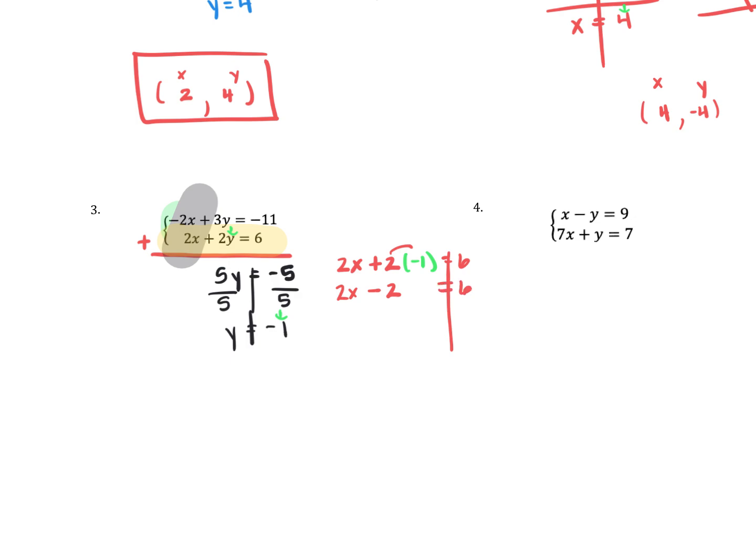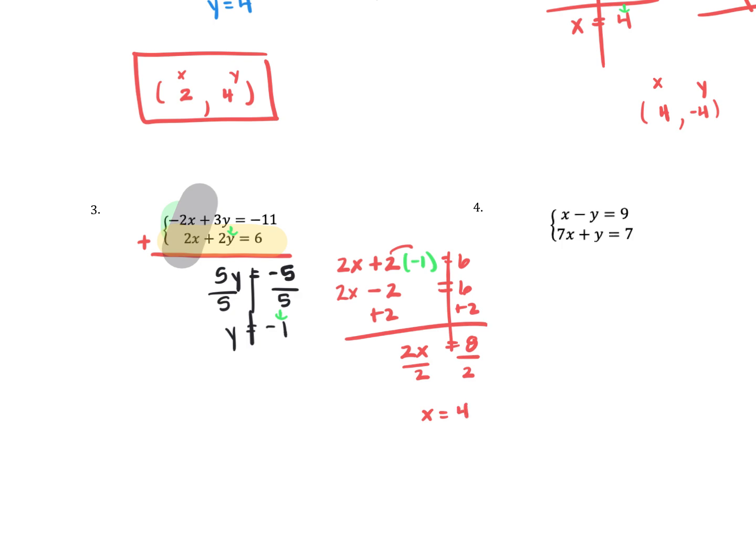So if I want to get that 2x by itself, I've got to get rid of that -2 first. And I'm going to say plus 2, and that leaves me with 2x equals 8. And if I want to get that x all by itself, when a letter and number are together, they're being multiplied. So I'm going to do the opposite. So I'm going to divide by 2. And that leaves me with x equals 4. 8 divided by 2 is 4.